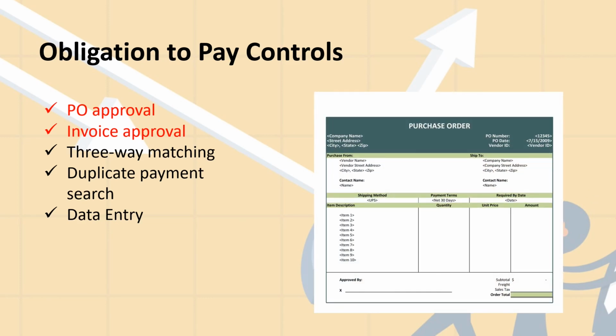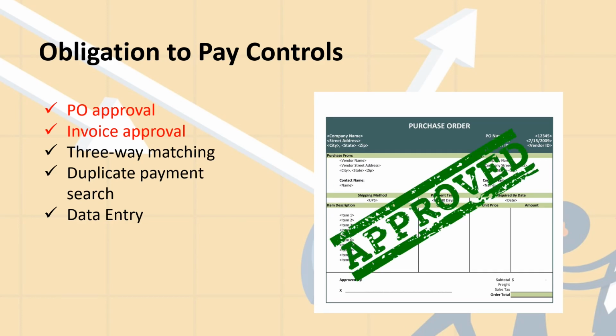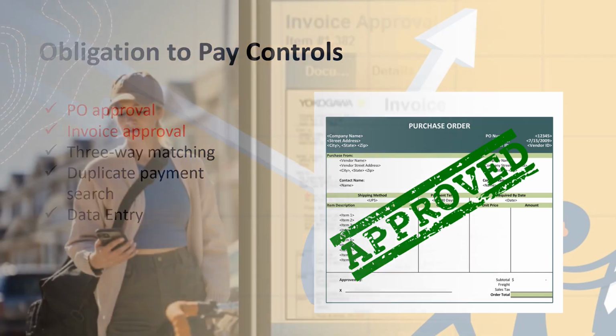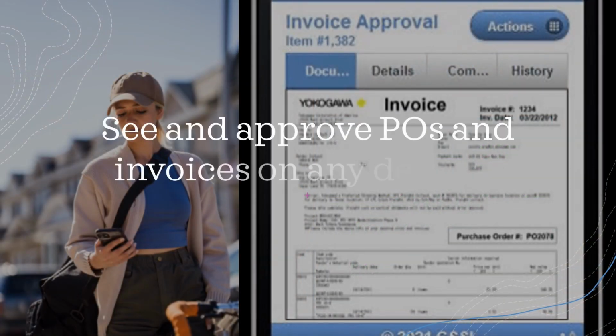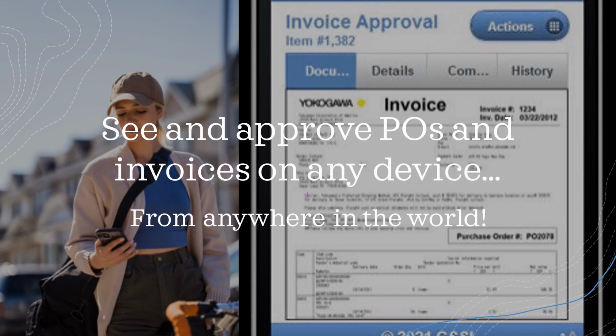Whether your organization does PO purchasing, non-PO purchasing, or both, POs and invoices must go through an approval process within the buying organization before payment is made. This allows managers to control their budgets and to address any issues with POs or invoices. But stapling an invoice to an approval sheet for a manager to sign with a pen is a recipe for disaster. On the other hand, with invoice automation software, busy managers and executives can see and approve invoices on any device from anywhere in the world.